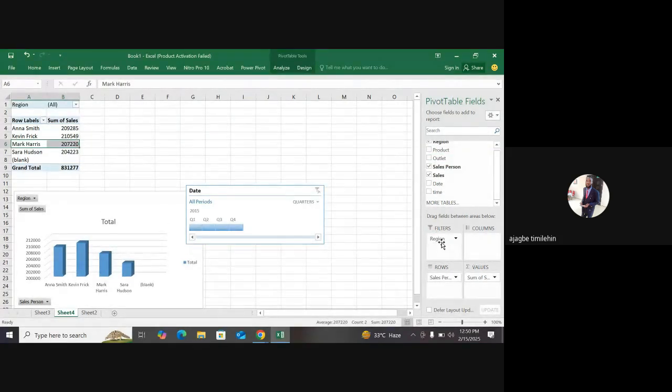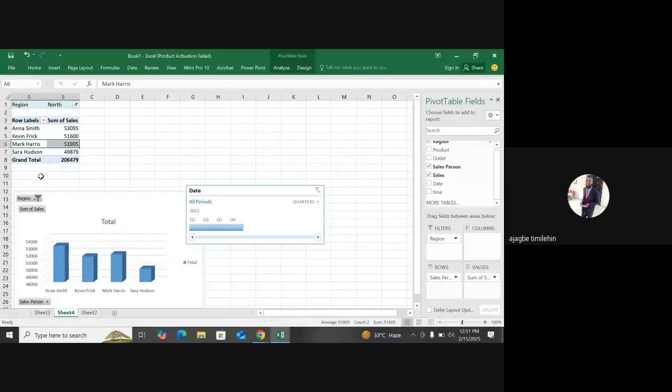After I take my region to the filter, you will see your region here. Now if I come here, I can select, let's say I want to check the sales based on the northern region. I can click on North and click OK. You can see that the information here has changed.